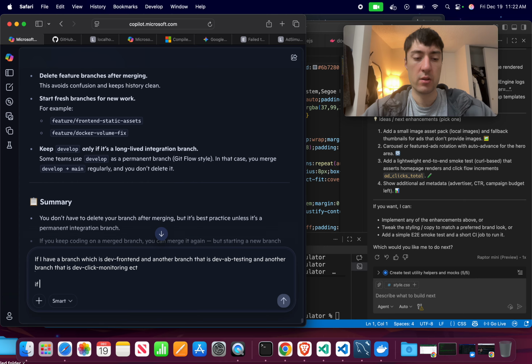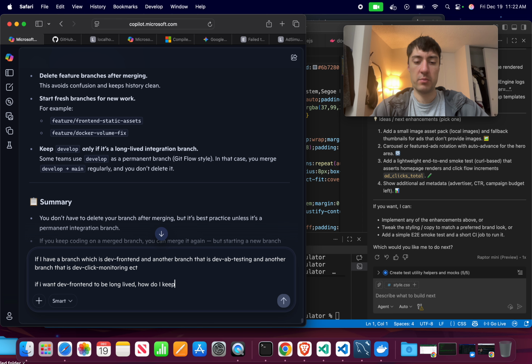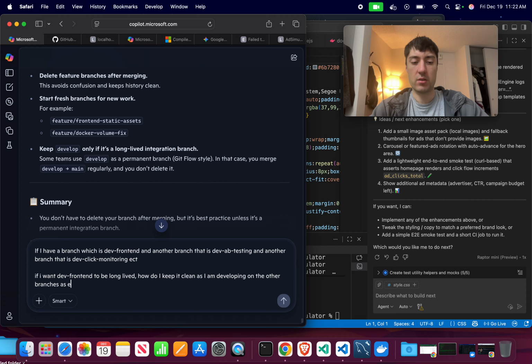If I want dev front end to be long lived, how do I keep it clean as I am developing on the other branches as well?